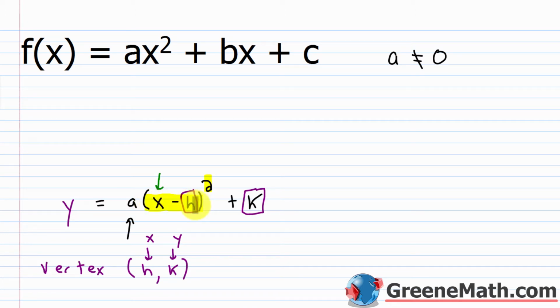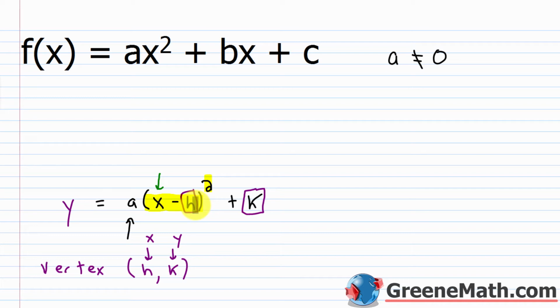Well, because we have this squared right here, no matter what I plug in for x, I subtract away something for h. When I square that, it's going to either be 0 or positive, right? If it turns out to be negative when I square it, it's positive. If it turns out to be positive when I square it, it's still positive. If it's 0 and I square it, I get 0.